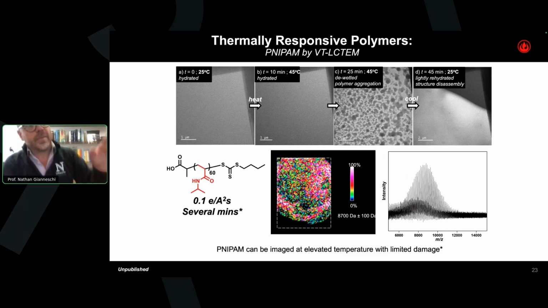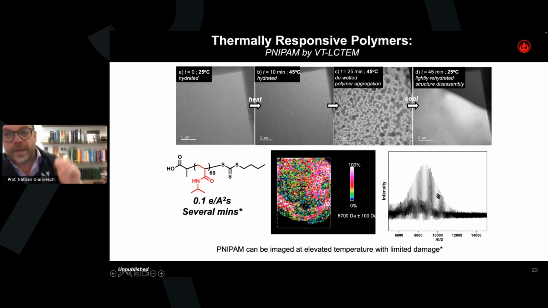We resolvate, maybe not 100% reversibly, but over the course of this, of course, we can change the temperature and the dose rates. And then we can, in this particular example at 0.1 electrons per angstrom squared per second, obviously we weren't continuously imaging, we're just imaging occasionally to capture these different frames, and then measure by mass spectrometry at the end and prove that at least there is some NIPAM present and that the molecular weight didn't change. And in addition that the dispersity didn't change. So the shape of this curve, in other words, the envelope of polymer didn't change.